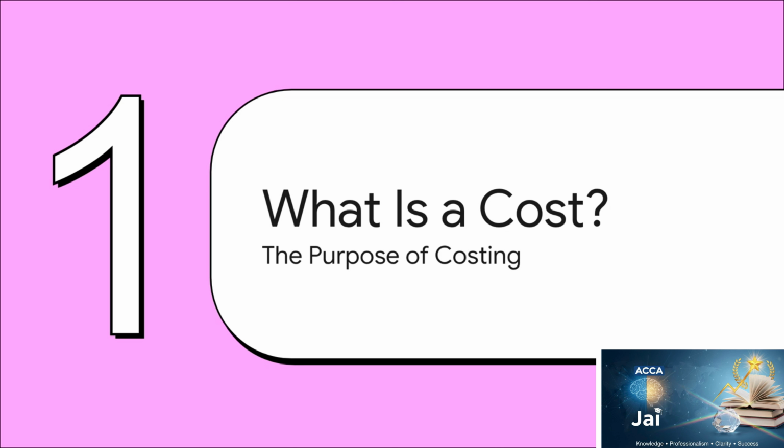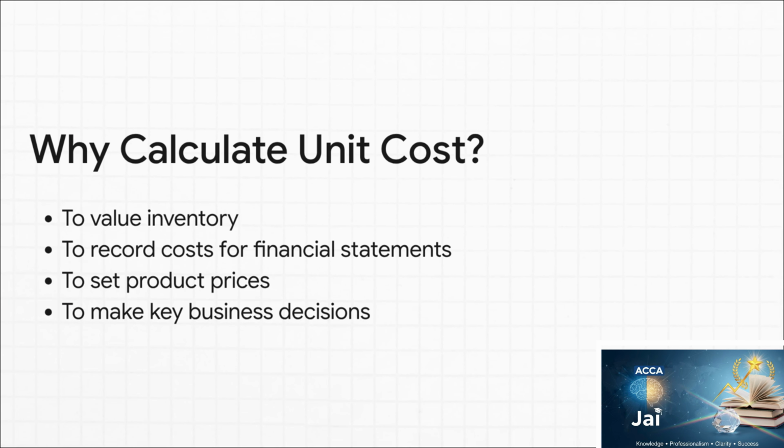Why do we even bother with all this fuss about the cost of a single item? I mean, why does it matter so much? Well, it really boils down to 4 critical reasons. First, you need it for the accountants, for valuing your inventory and creating financial statements that are actually accurate. But for managers like you, it gets even more important. It helps you set your prices. You can't price something for a profit if you don't really know what it costs you. And maybe most importantly, it guides your biggest decisions. You know, which products get your time and money, and which ones maybe get cut.